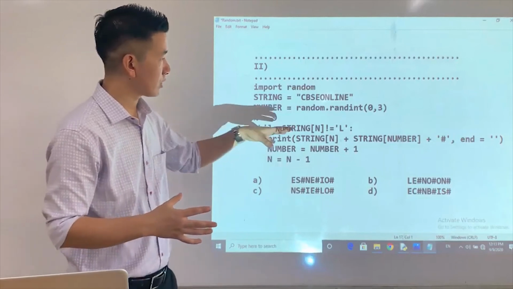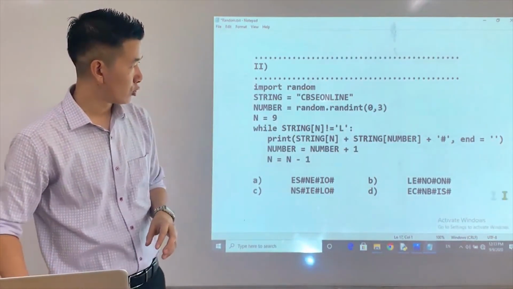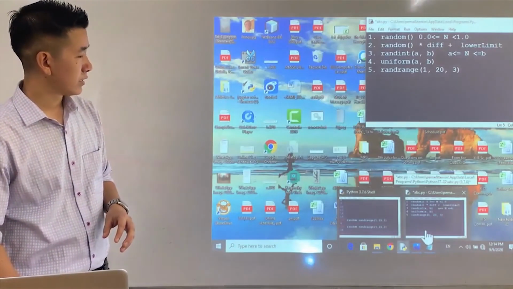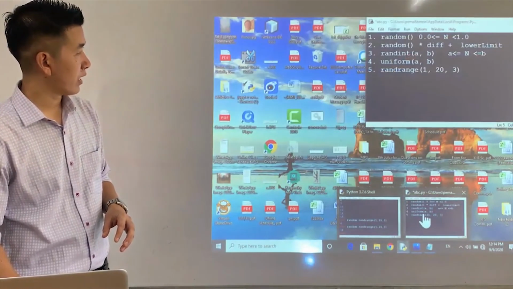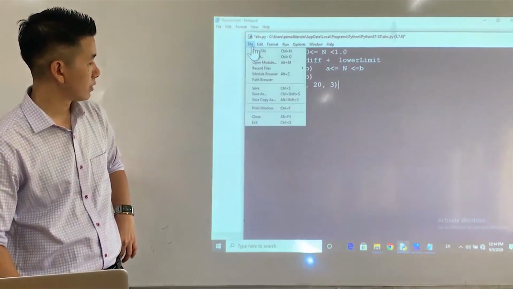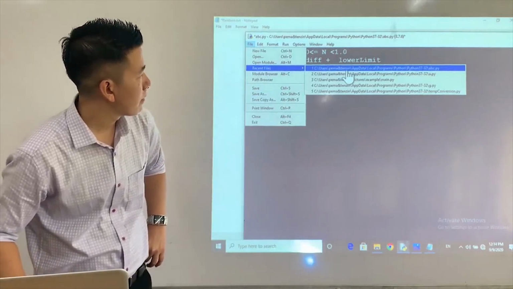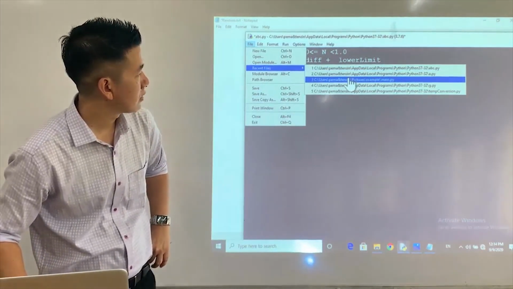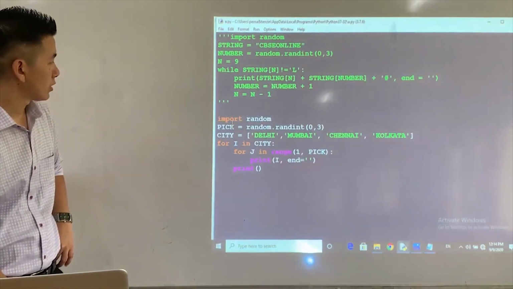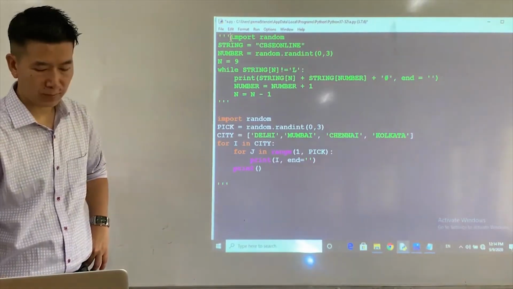So this is how you solve such kind of question, right? Let's just run this program and check. Do I have this? Okay, I think I have it. Let's see. I'll just open this up. Reset, and then I don't remember the name of the file. Okay, that's good. I'll just change this to a comment. I'll just get rid of this.